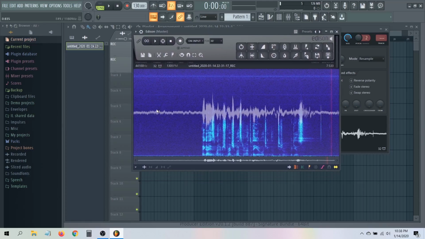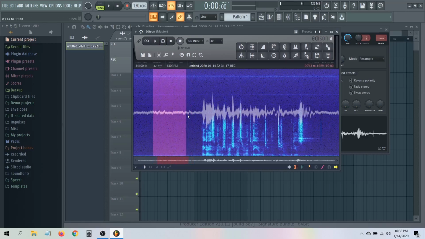Now what you have to do is highlight the area where the noise is coming from, right? So I'm gonna choose this area which only has the noise in it, as you can preview. You can listen, all the noise is in this highlighted area.